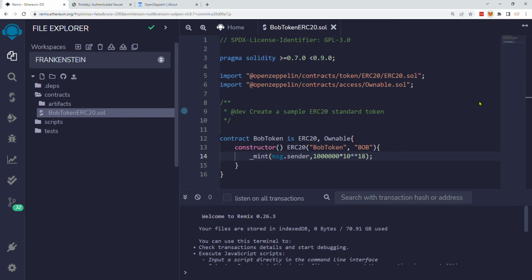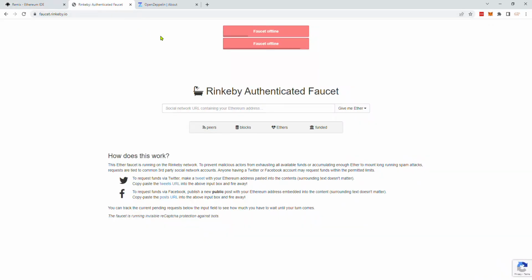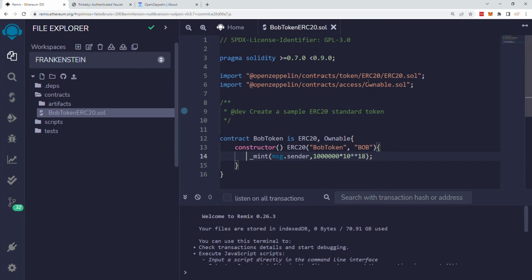What you do need to do, just for the testing environment, is go to Rinkeby and get some test ether. Rinkeby is a faucet. It's basically a way to test smart contracts. And you just have to follow their directions to give them your wallet address to send some tokens to. And again, you'll find them in your MetaMask wallet. I've got 1.5 Rinkeby ETH. And you can make sure you're on the Rinkeby test network.